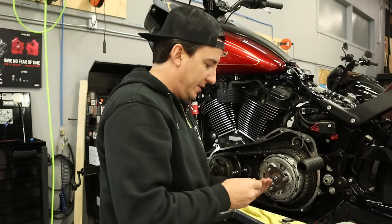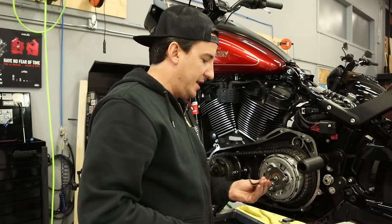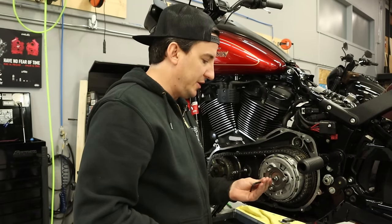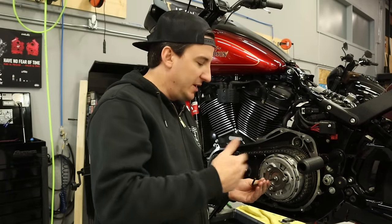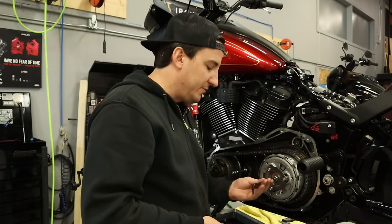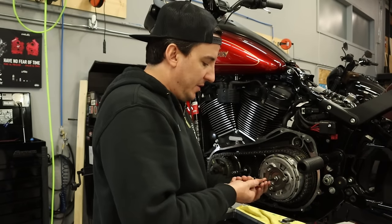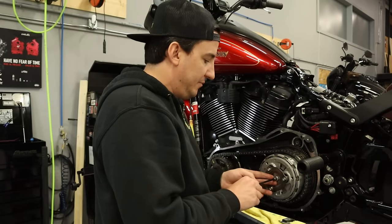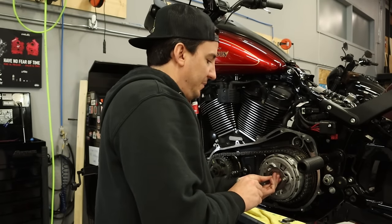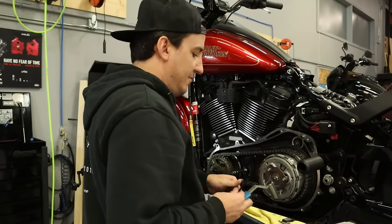Adjust here. So what we're looking to find is fully seated, and I like to just do this a couple of times just to make sure that if you got anything in there that needs to be worked out, it gets worked out. Shouldn't happen, but find your point, make your adjustment. I like to go half a turn. It's my normal go-to. And then we're gonna lock the nut down.